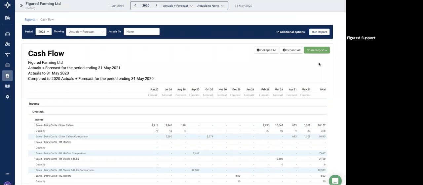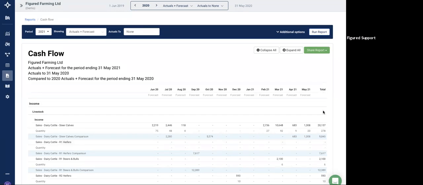So if you have information, it'll stack it up against each other, and the comparison figures will be below, and the actual figures for your current plan will be above. So that's a good way to look at it. If you had a snapshot of last year's actuals, you can compare it to this year's plan and get a really good sense check on whether amounts were over or underestimated.